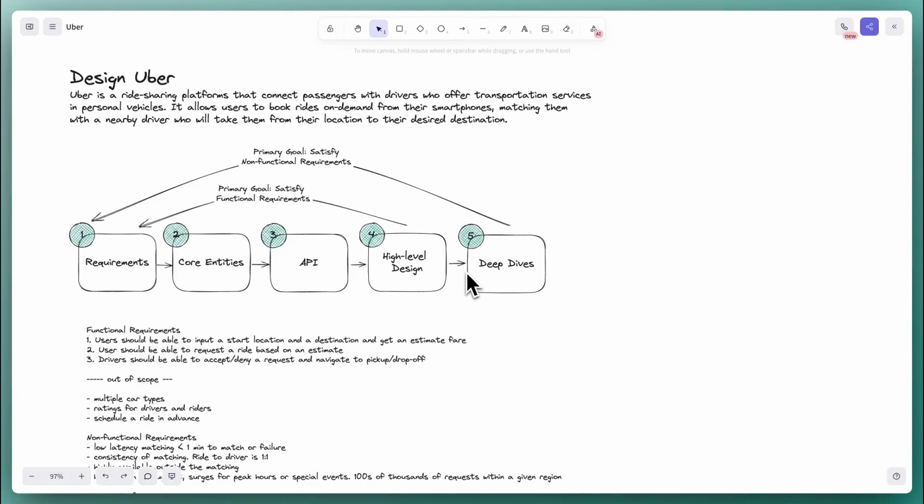All right, we've laid a really strong foundation. We've gone over our requirements, the core entities, and the API. At this point, ideally, you're about 15 minutes into the interview. If you're a mid-level candidate, maybe it's taking you a little longer than that, 15 to 20. If you're a senior staff candidate, ideally 15, maybe even a little bit less. And this gives you plenty of time now to go into the high-level design, which we'll do now, while leaving room at the end for deep dives.